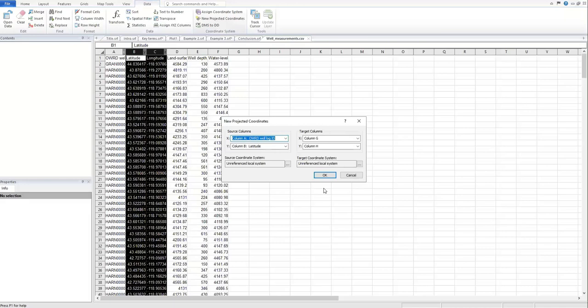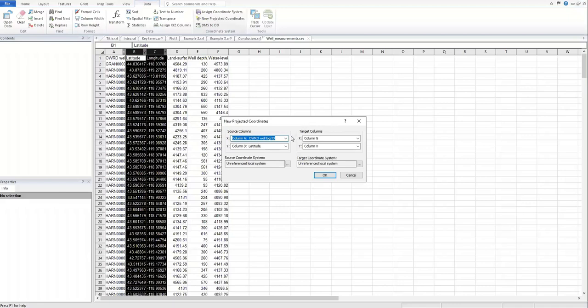And when you're setting the options for new projected coordinates, you want to make sure that you are really 100% accurate to keep the integrity of your data. Our support team has definitely worked with end users who will say their map is not displaying data correctly, and it can trace all the way back to setting these columns incorrectly when converting the coordinates at the start of their project. So as I mentioned earlier, the source columns is what our data is now. It's what it was collected in, and the target column is what we want to convert and display to.